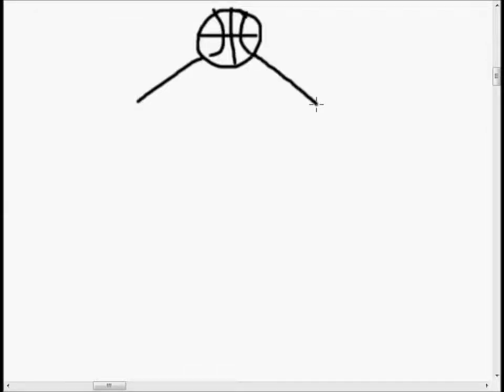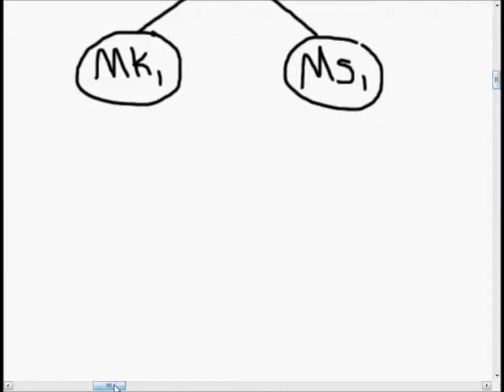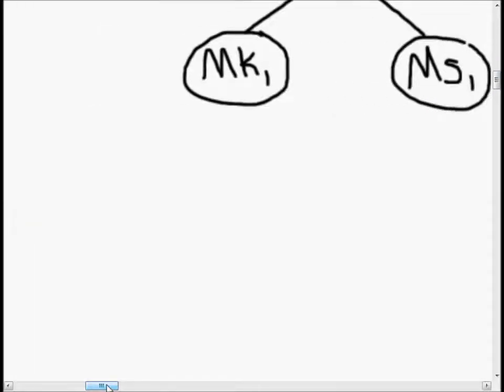So let's go ahead and start writing some information down. We know we have a basketball player, and I'm going to start by drawing an awesome basketball. Isn't that amazing? And he has two options from here. He can either make a shot or miss a shot. So I'm going to call this M_K sub 1. And this just means it's at the first level. That's what that sub means. M_S sub 1. So that's make or miss. And I'm doing that because otherwise this would be huge and there would be lots of words. And to be frank, I'm a little bit lazy.